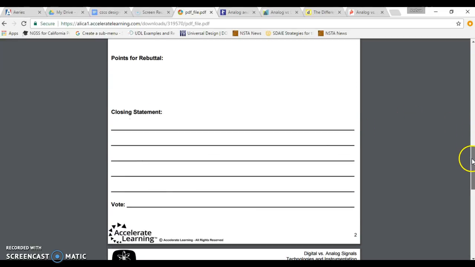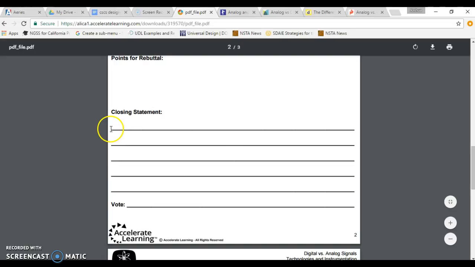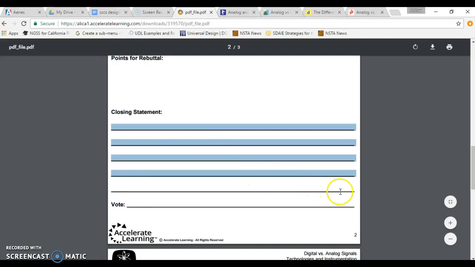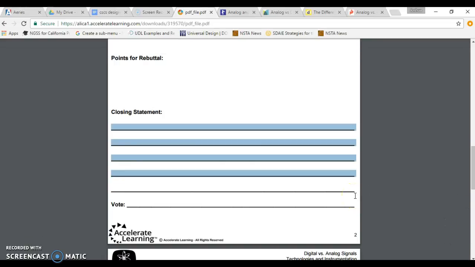The very last part of this, it's simple, is in this last portion, you need to write a statement that says what's good about the form of timekeeping that you prefer, while also recognizing that there are good things about the other form of timekeeping. So you need to compare and contrast. Show how both have good things, but ultimately you think that one is better than the other. And you would list this in your writing, and we'll help you do that.